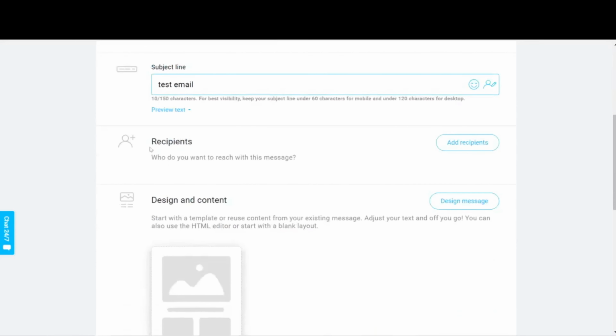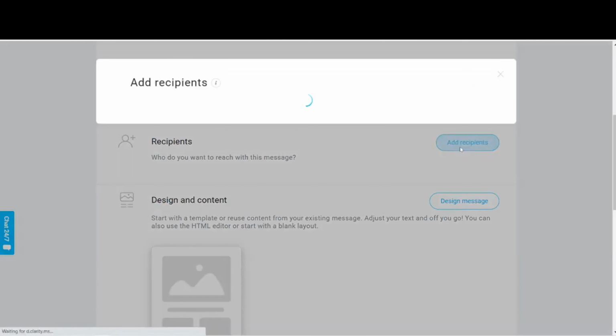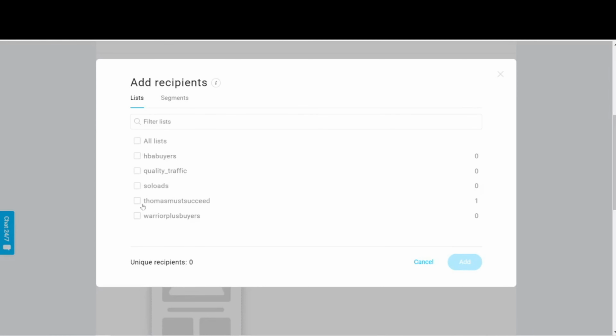Now, this is where the difference is. You can choose the recipients that you wish to add. You can choose based on list or you can choose based on segments. You can see over here my segments has nothing because there's nothing in the list in the first place. However, you can create segments whereby you do additional searches and conditions. For example, you want to see who had been engaged with your list, let's say they've opened your emails in the past 30 days, 60 days. Then you can create a separate segment on them.